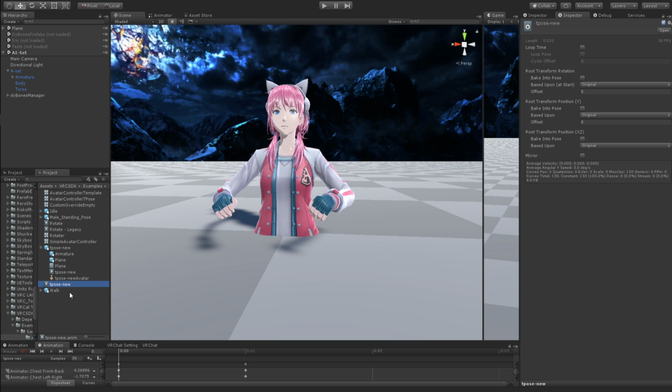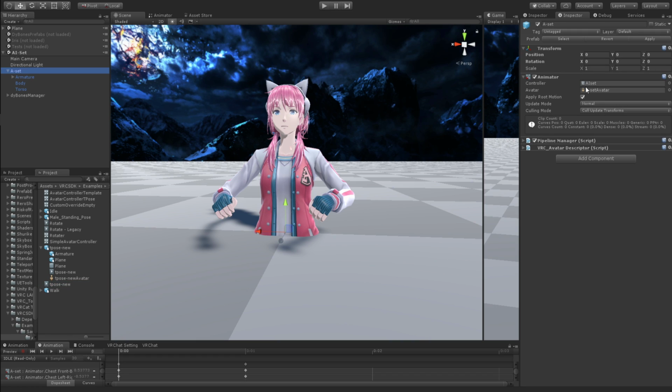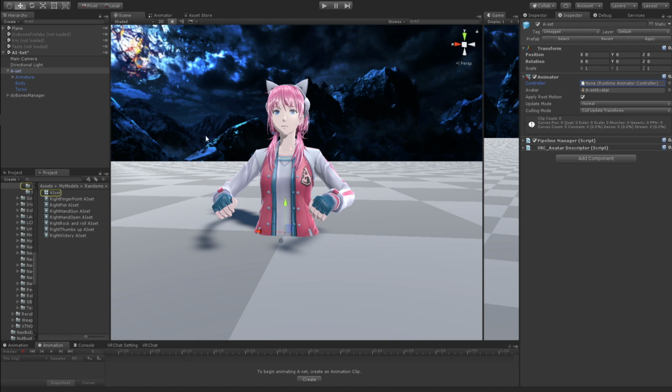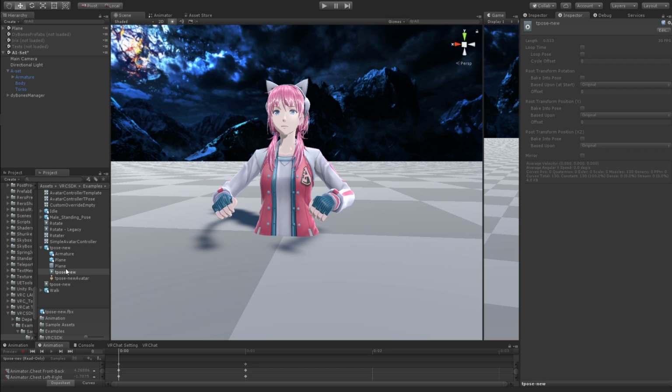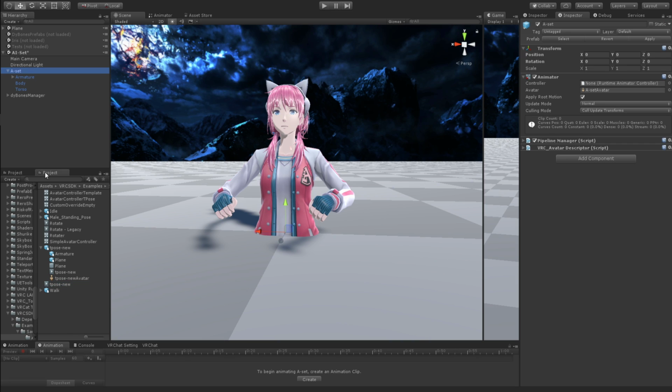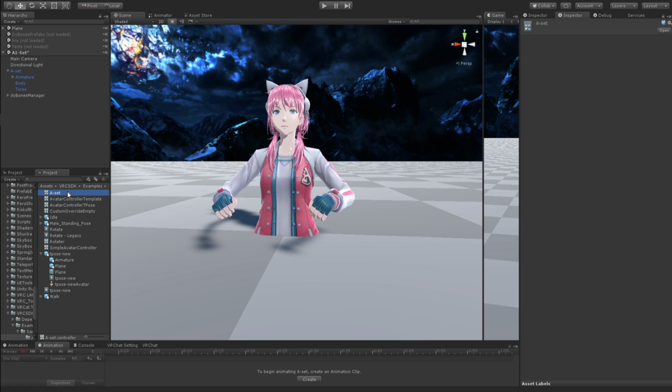that's not read-only. And from here, you can just remove the animator on your avatar, go back to that T-pose controller you just made, and then drag the animation onto the avatar. That'll create a new animation controller that's the same name as the object you put it on. You can just rename this to, say, T-pose controller or whatever you want.